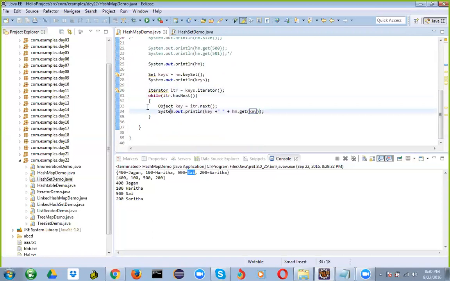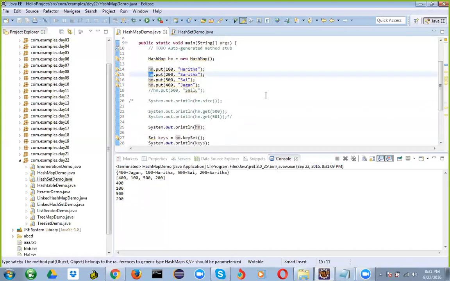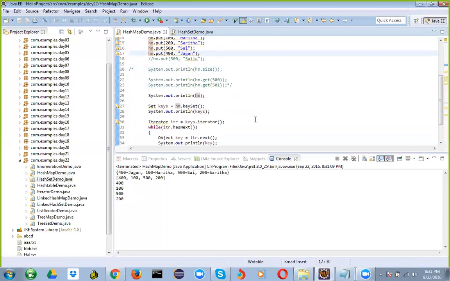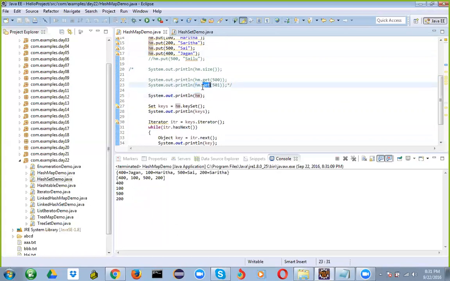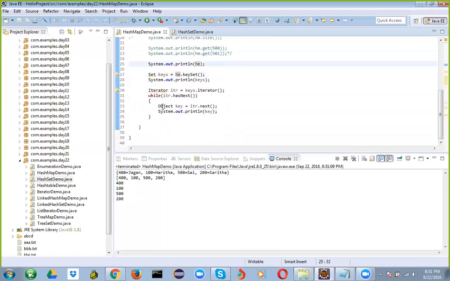Because now you are having only keys with you, and you do not have values. Yeah, we don't have any value. We do not have value in your iterator. The values are available in the HashMap, right? Okay, got it. In HashMap, if you pass 100, you can get the value here, right? That's what we have seen here, if you observe. HashMap get 501. So instead of 501, I'm just passing a variable key, which I have stored in a separate variable here. Understood, right? Oh yeah, that's why we gave HashMap dot get key.